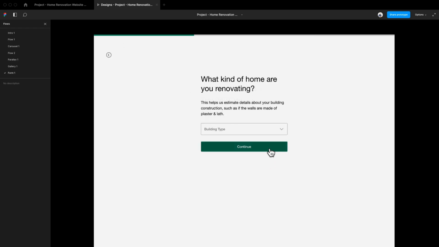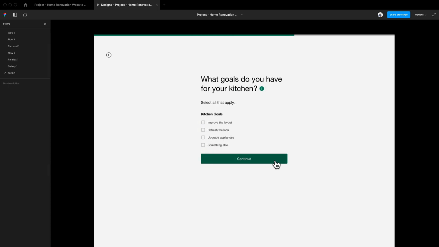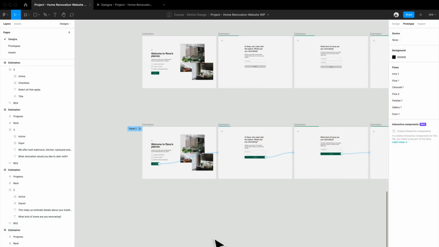All I'm trying to get across to the user though is that they're making progression. So there you have it. You can create a really simple form with a nice progression bar pretty quickly. And in our next video, we're going to start adding on to this a bit more.